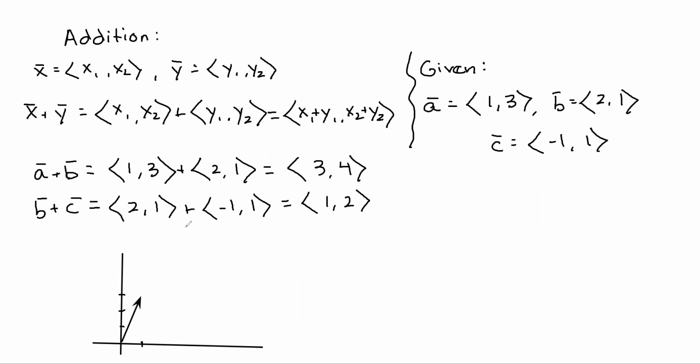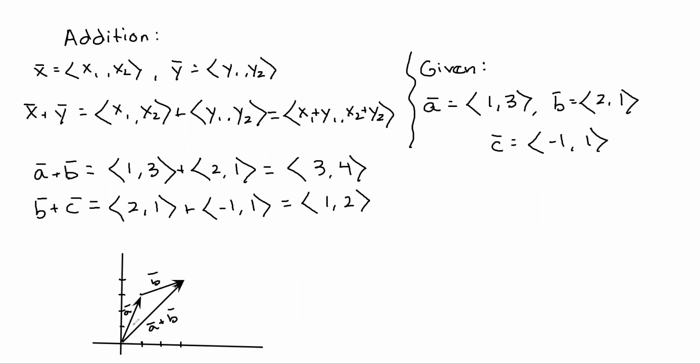Knowing what we do about B, B is 2, 1. So from there, we want to go 1, 2, and then up 1, and we can draw vector B like that. Now there's A and there's B. Then if we take the initial point of A and end at the terminal point of B, we should end up getting the result that we got over here. If we just count, it's 1, 2, 3, 1, 2, 3, 4. Yes, it does work. Okay, so that is how we calculate A plus B.